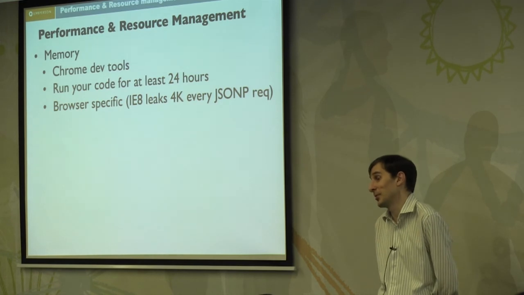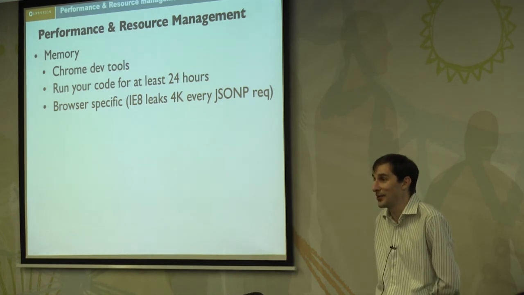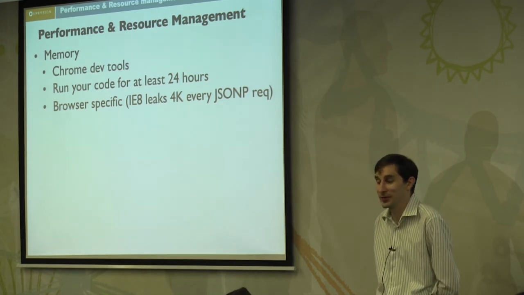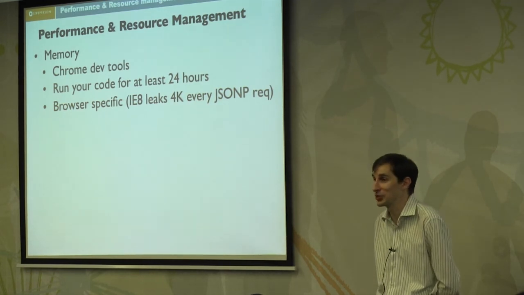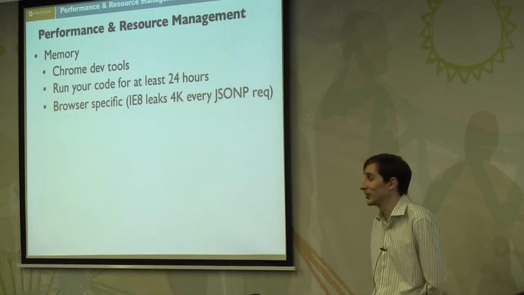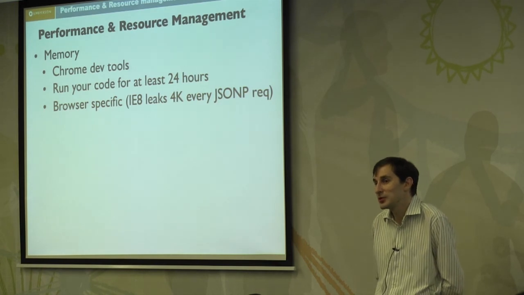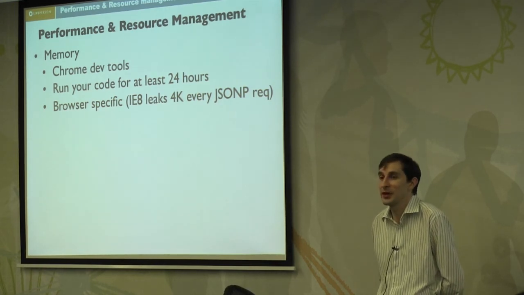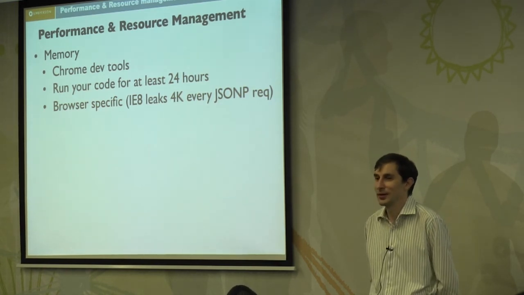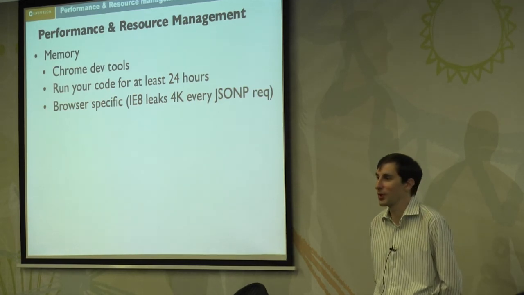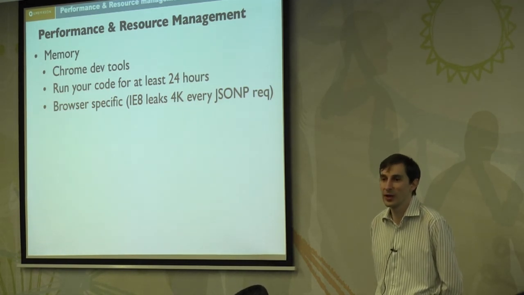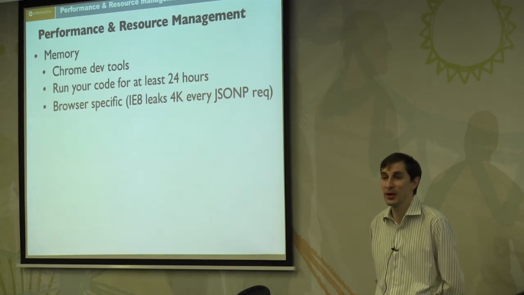I'll give you another example. We use JSON-P, I wrote the library about 6 years ago, and it's really doing all those billions of connections. The thing is, we never found it. Why? Because a person stays on a page for what, 30 minutes? So you leak 30 minutes divided by how many requests a minute you do times 4K. That's how much you leak. So you leak, the page refreshes, the memory comes back.